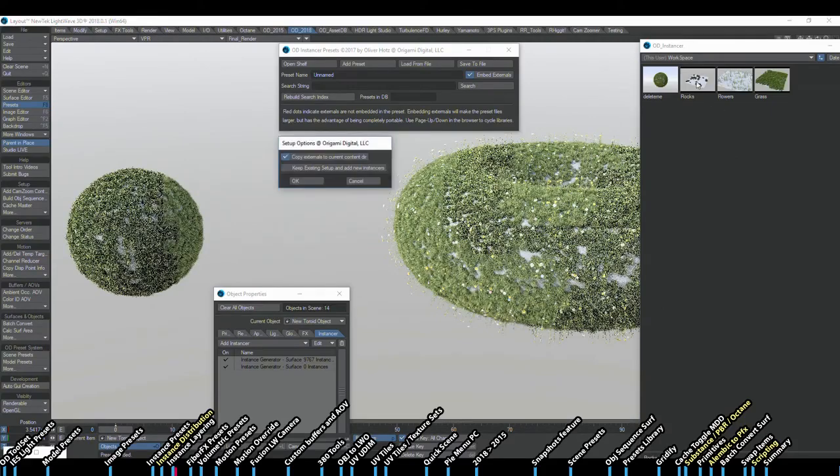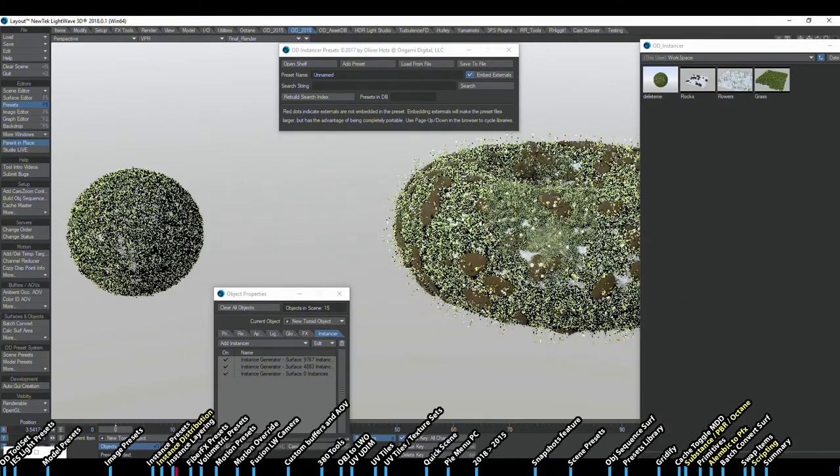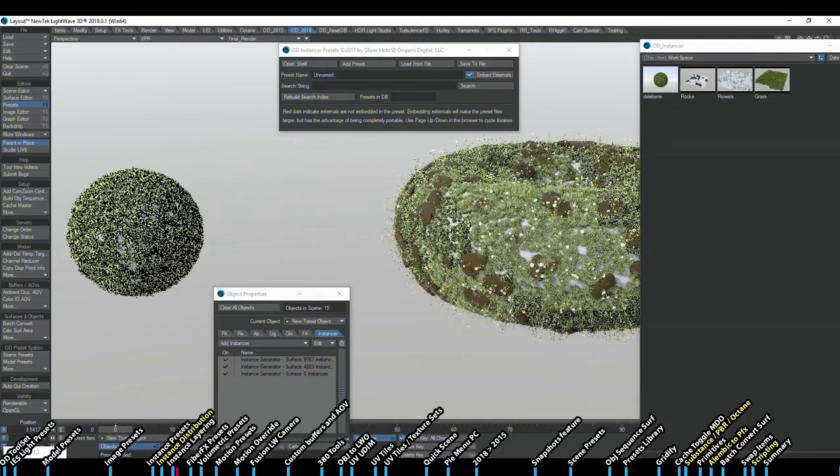You can do, let's add the rocks here, keep existing again. And so now you have some rocks. You still have the same limitations within the instancer as you would have otherwise in terms of the intersections of things. But in terms of getting scenes together and sort of creating your own instances or your own terrain tools, this should be a huge step forward.